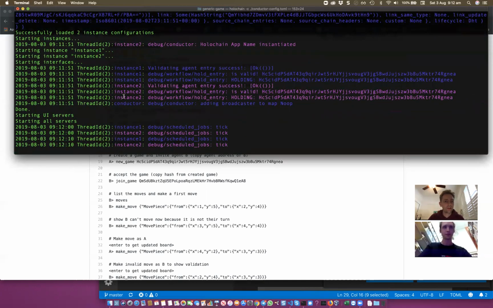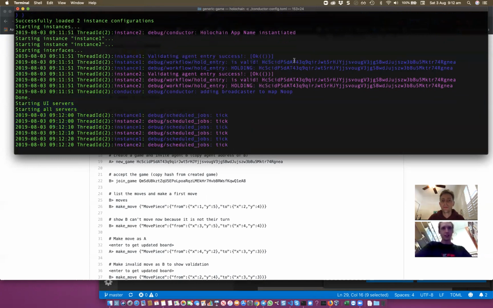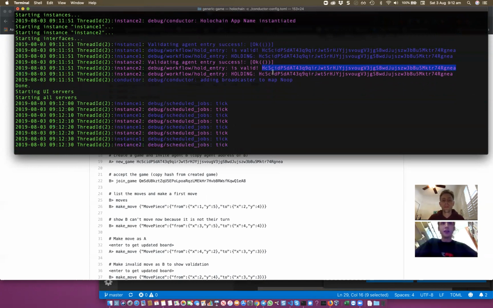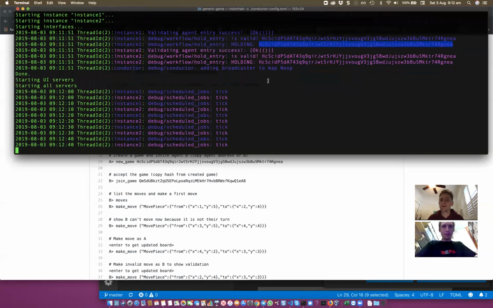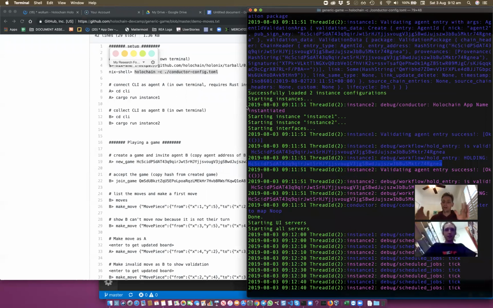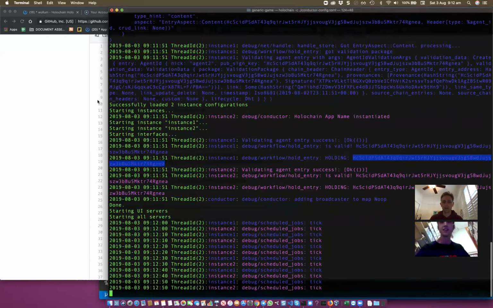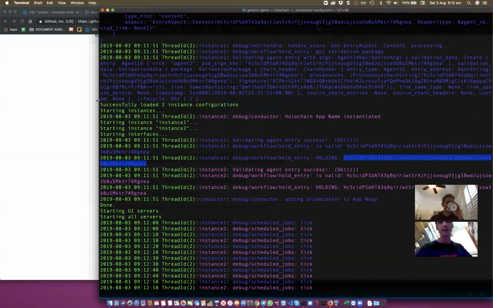And so here we've got what entries are being written. Yep, so that's the regular startup process. It'll write the DNA entry and the agent ID entry for both agents. That one and that one. And that should be them holding the entries for each other as well. So that's holding the entry, which is to that one. Believe so, yeah. Well, that's pretty cool. So it's two peers validating each other, basically, according to some validation rules. I think the validation rules for starting an agent in this are just basically that anyone can join.